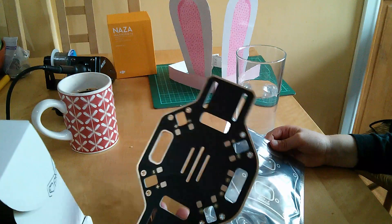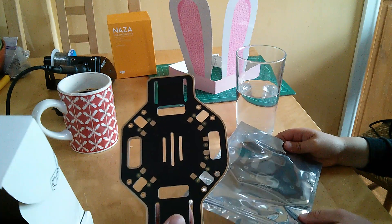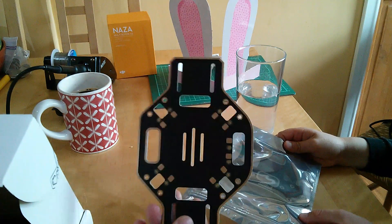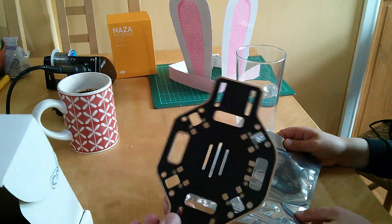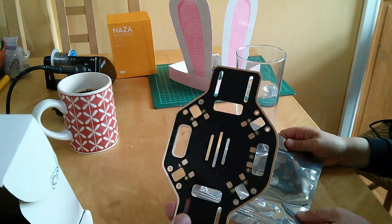We're going to start off, and then as we gradually raise some radio gear we'll save our pennies up for that. Maybe we might make this one a little bit of a sort of sport flyer. I don't know what we'll do about putting a camera on it or a gimbal — maybe nothing. Don't know yet, but we're just going to sort of, as we go along, slowly go together and build this up.